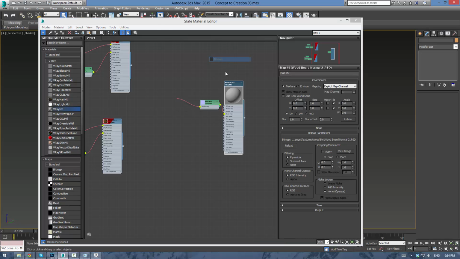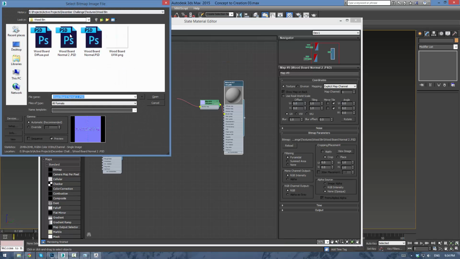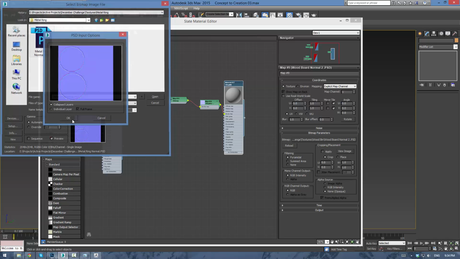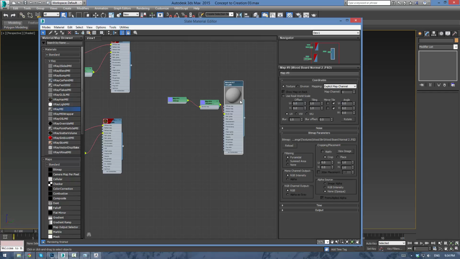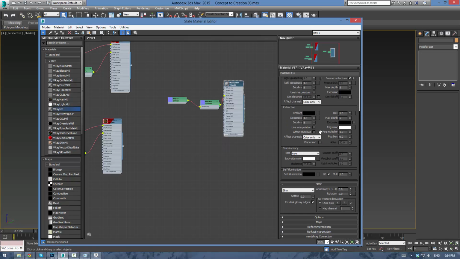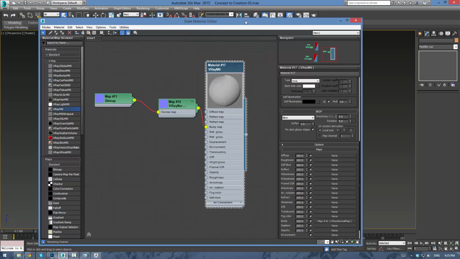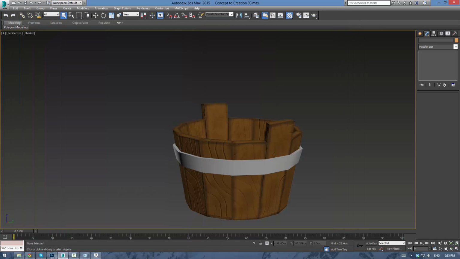And drag it out, bitmap, up, metal ring, there we go, and change your bump map over here to 100. Alright, and you can see what it looks like over there, and just quickly drag it up there.